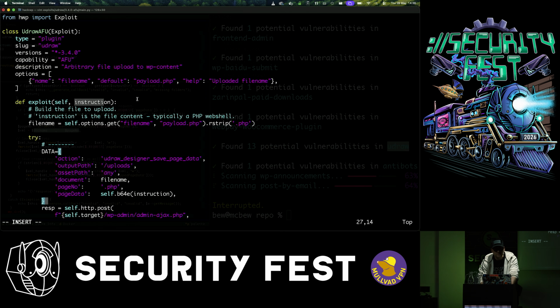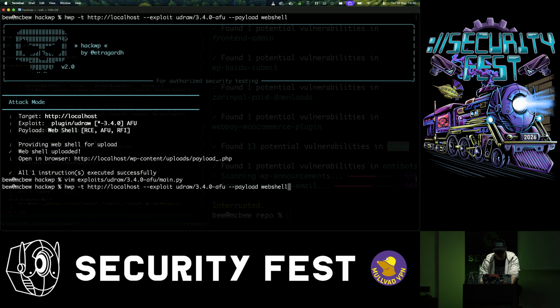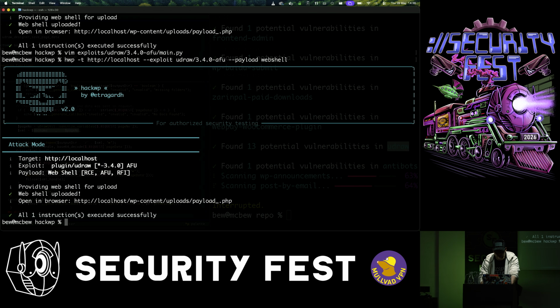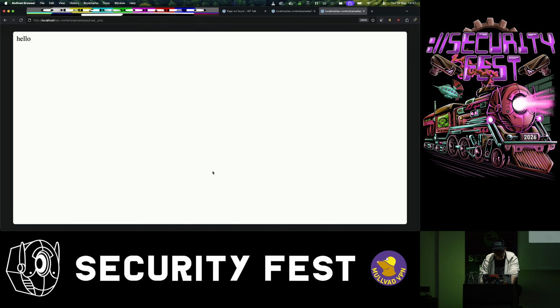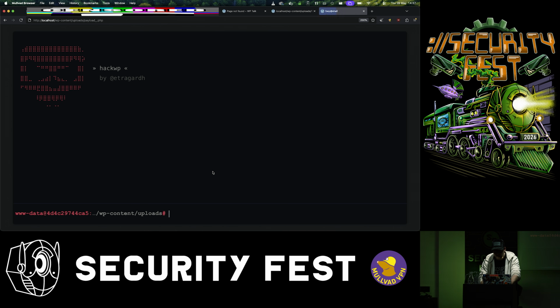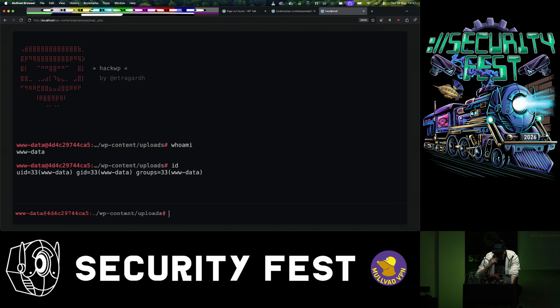So the instruction is passed to the exploit via the payload, and it's actually just the file content for arbitrary file upload. So I'll just swap it out for the instruction. I should be able to run it again. It's the same URL, so I should be able to just update this, and if I didn't screw this up, we have a shell. A working shell.